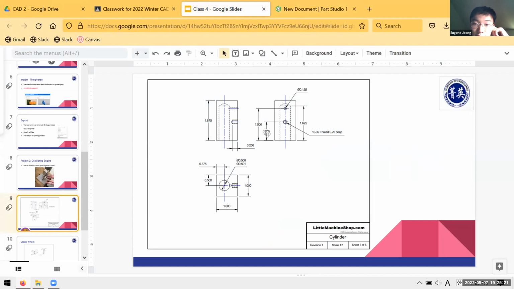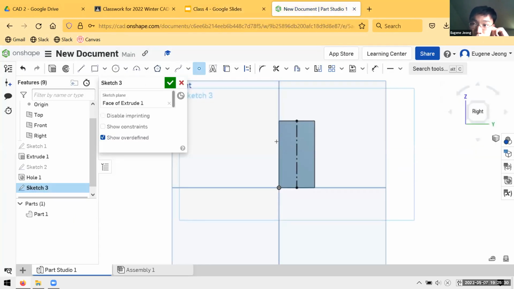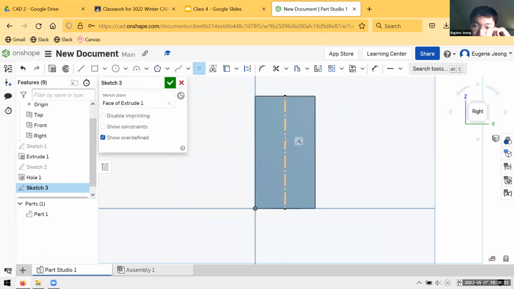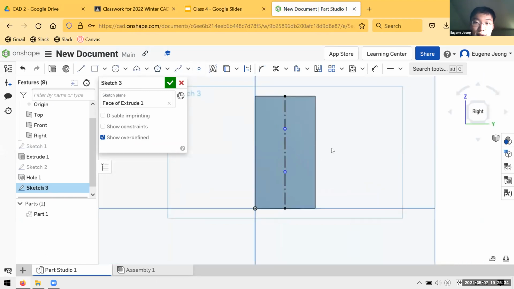And then I'll just look at the locations of my 2 holes. One of them is 0.875 from the bottom. The other one is 1.5 from the bottom. So I'll just plot my 2 points along this construction line. And I'll use my dimension tool to tell Onshape what dimensions to use.